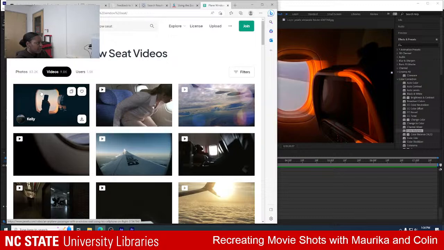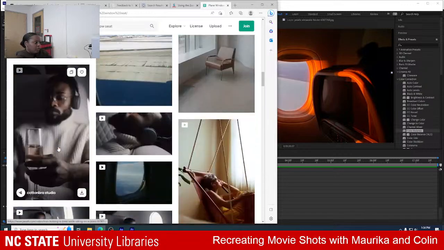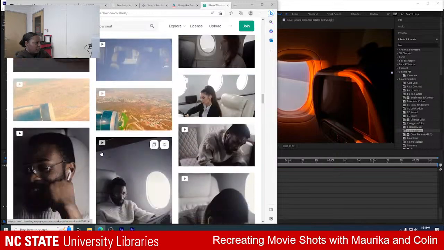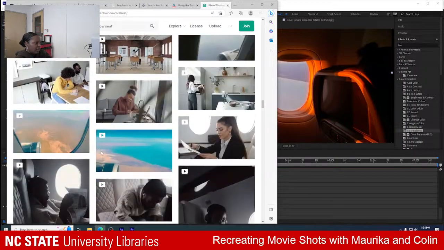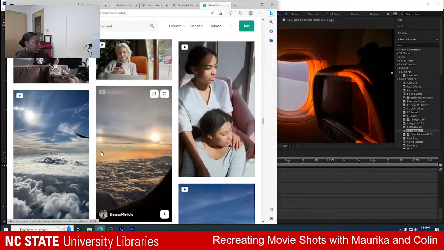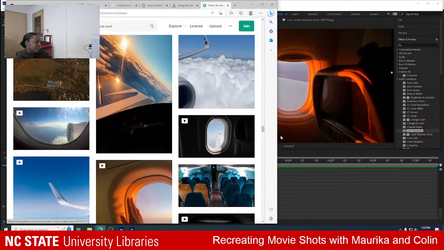I like Pexels because you can preview stuff before downloading it, so I don't waste my time. Looks like they have a lot of people on planes. The problem is I need the window without a person in it. And needing two windows, practically a seat length, limits your options a bit too, right? Yeah.